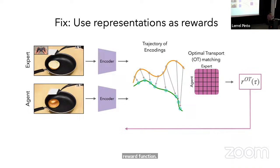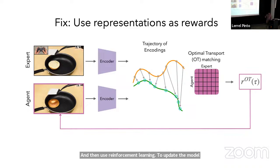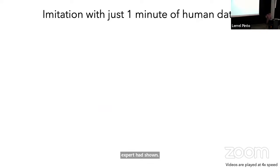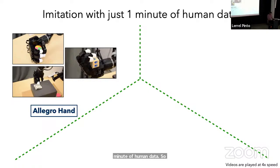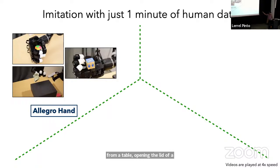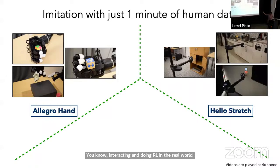In practice, to increase this reward, the robot prioritizes trajectories which look closer and closer to what the expert showed. What this algorithm can actually do for you is: within one minute of human data, you can train things like flipping a cube on a dexterous hand, stealing a dollar bill from a table, opening the lid of a bottle, and so on. You need one minute of human data and around 20 minutes of robot RL interaction in the real world. You can run the same algorithm on home robots for things like opening drawers and switching off lights.